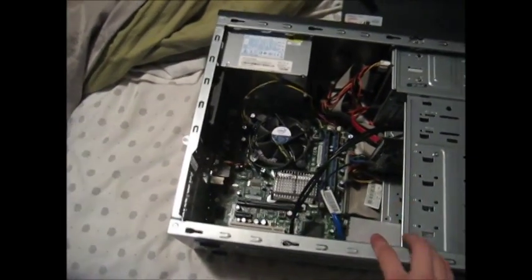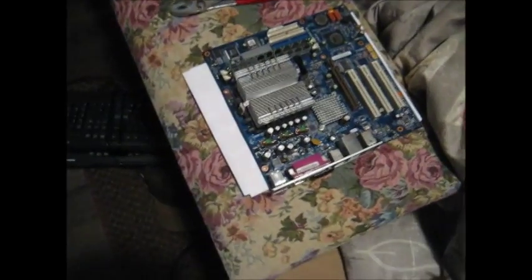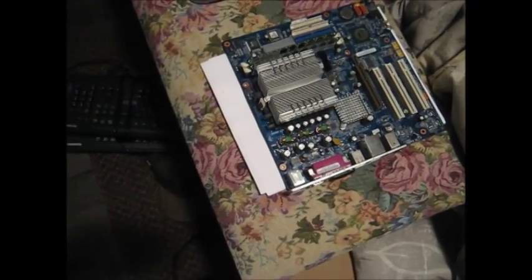Now this build is going to be my video editing PC. The case started out life as one of these Lenovo J105s. I have at least 4 of these sitting around. And this is the board that came out of it, just the Elitegroup Computer Systems K8M800-M2 version 1.